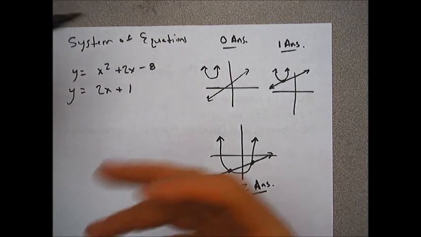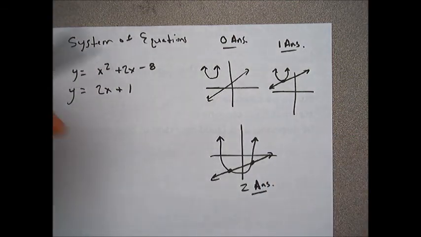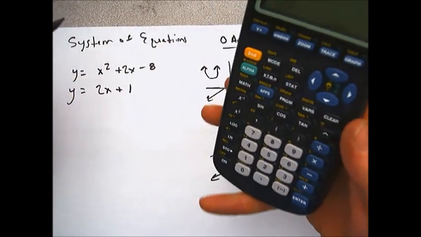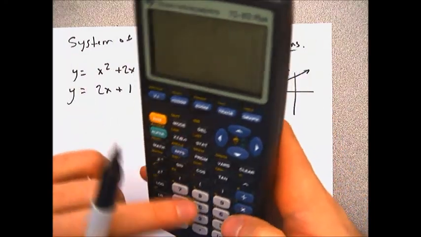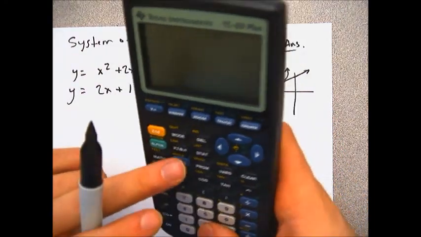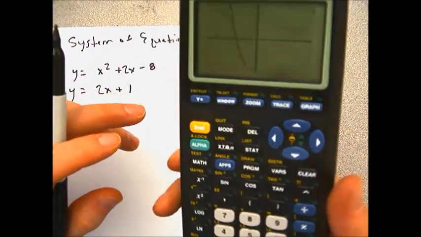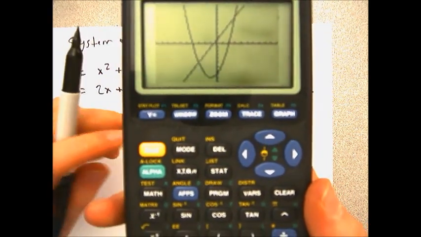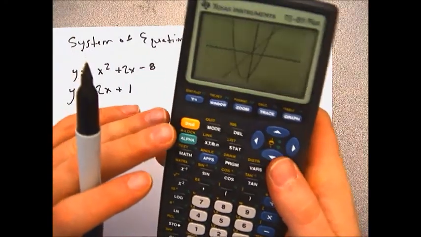And then to find out what situation you have, you want to take these two, graph them in the calculator. So let me do that real quick here for you. You do that at the same time. So in your calculator, you should be going to y1, graphing x squared plus 2x minus 8. And on the next one, 2x plus 1. Do a zoom 6. You should see something like that. In this case, we have 2 intersection points. So we're going to have to run the process twice.